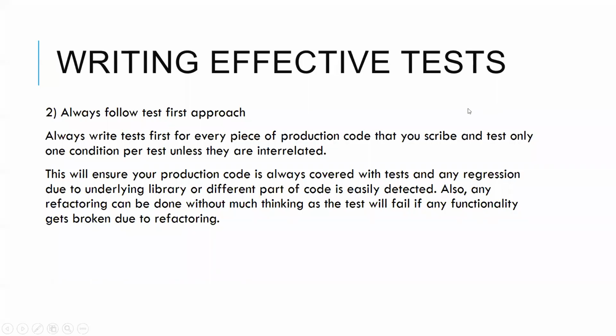Also about tests, one thing is very important: you should always follow the test-first approach. That is, you should always write tests first for every piece of production code that you write, and test only one condition per test unless they are interrelated. This will ensure that your production code is always covered with tests and any regression due to an underlying library or a different part of code is easily detected.